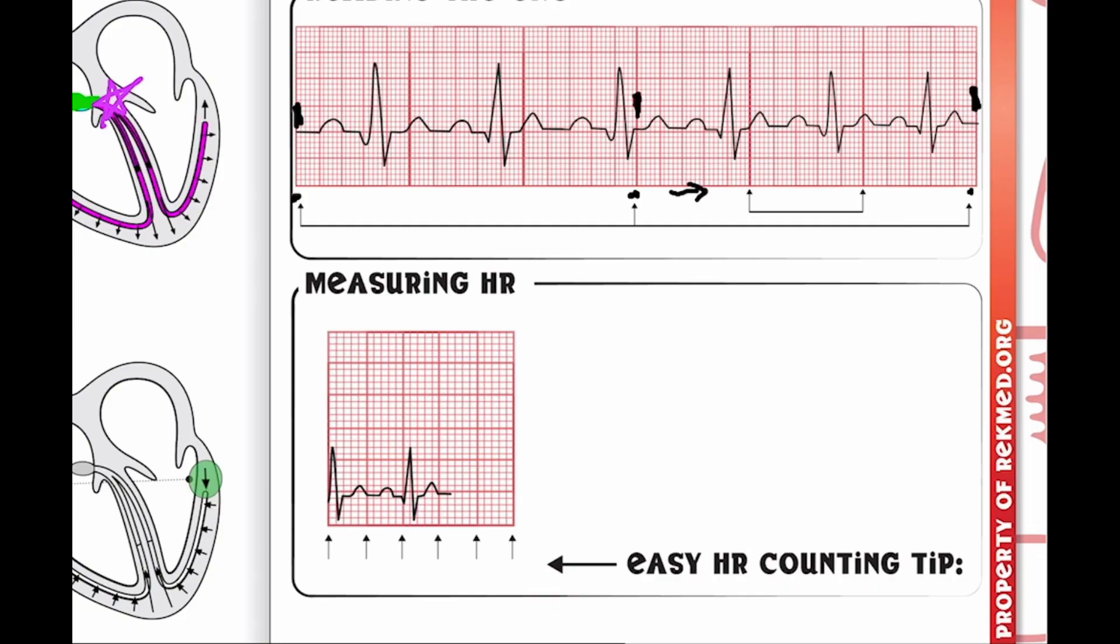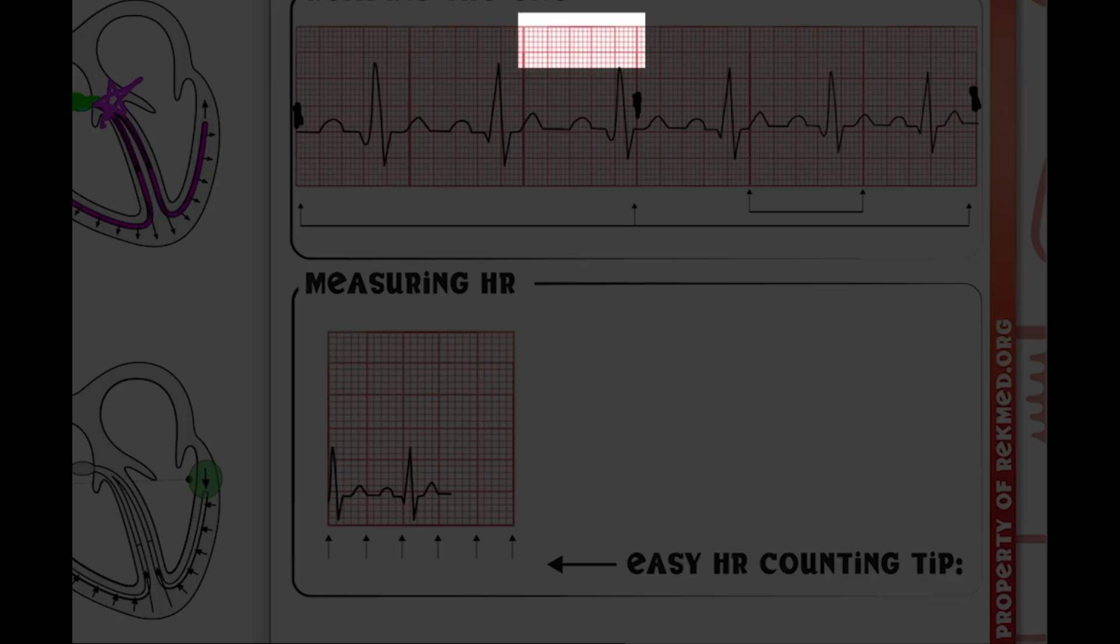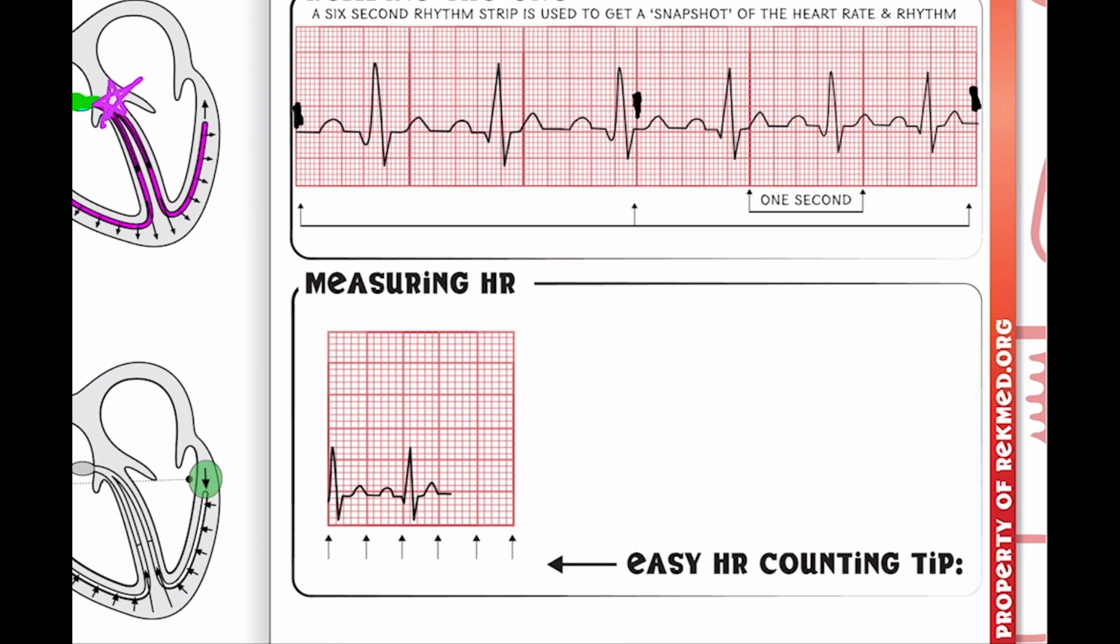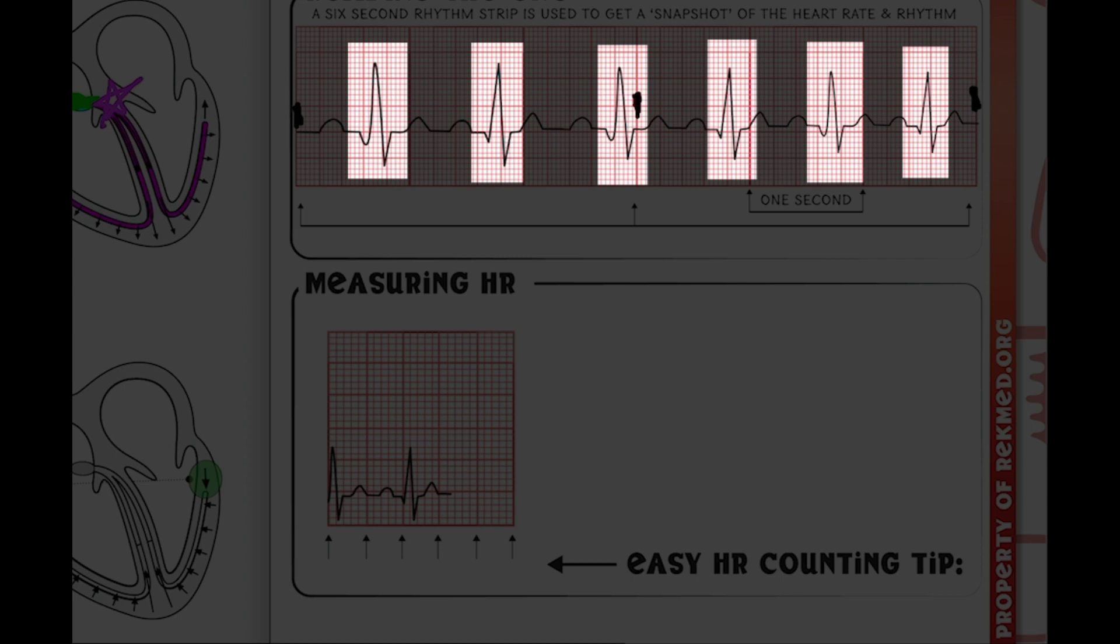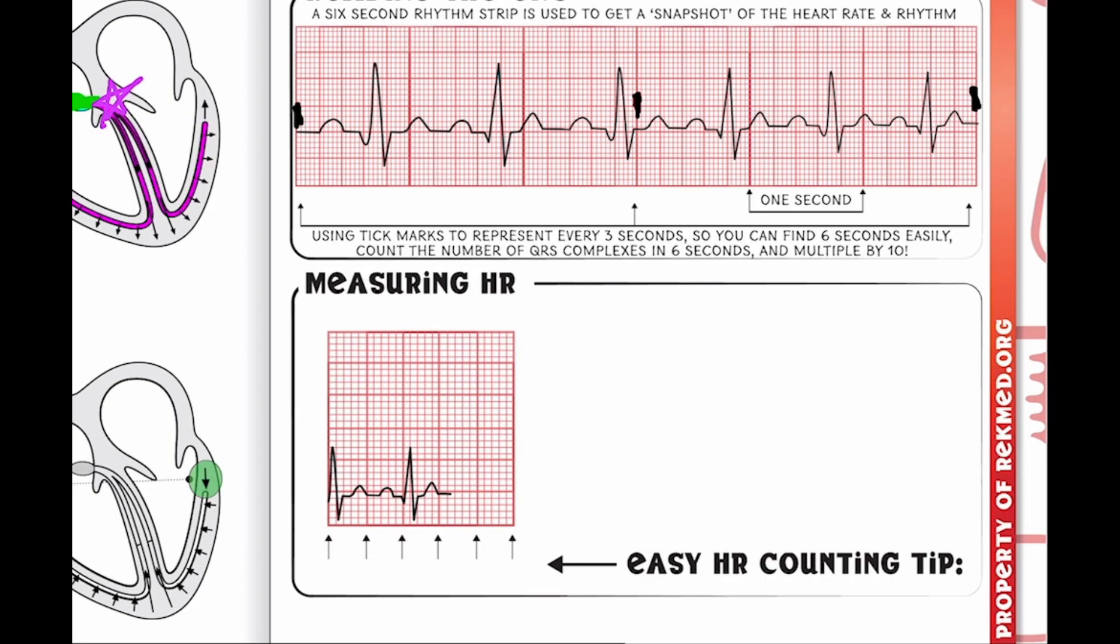And if we look closer, there are some shades of reddish pink here on these boxes, and some of these lines are darker than others, and this is because it's also helping represent time. So these two thicker lines right here help us see quickly that there are five medium boxes in a row. So this block is going to represent one full second, because these five medium boxes are one second. And each QRS complex is going to represent that ventricular contraction or one full heartbeat. So we can count how many beats we see and then multiply this by 10 to get how many beats are in a minute. And since we have six heartbeats here, we multiply that by 10, and this rate is going to be 60 beats per minute.